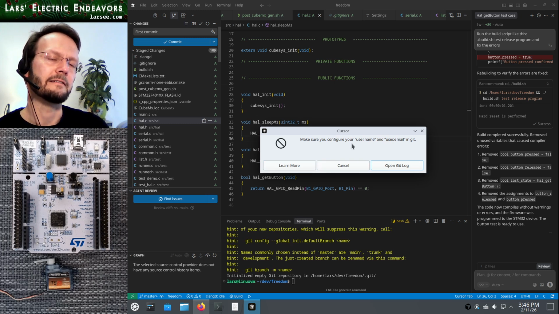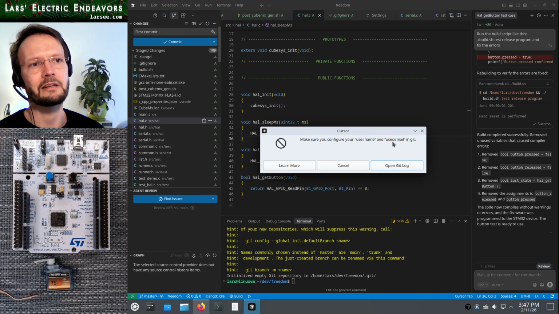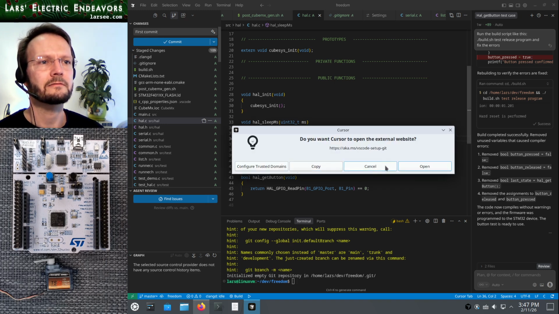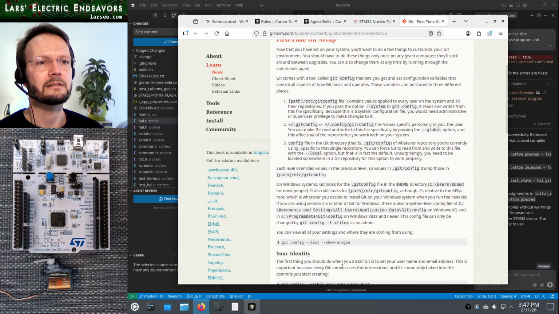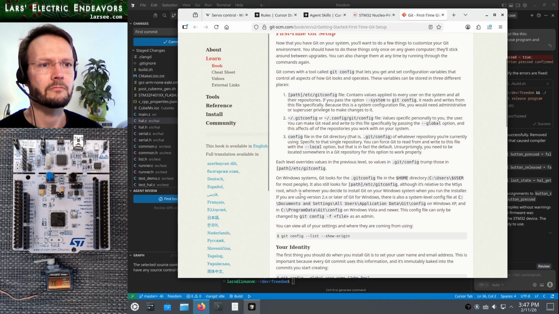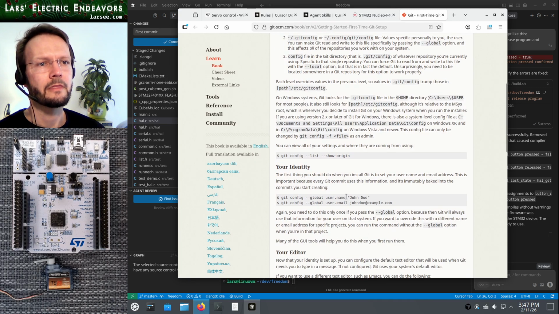Yeah, and this is a fresh install of Linux, so I haven't set my username and my user email in Git. And let's just do that. Follow the guide here. Username.